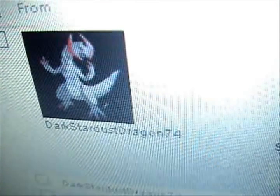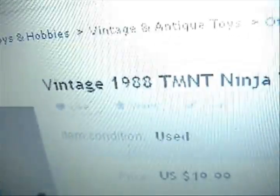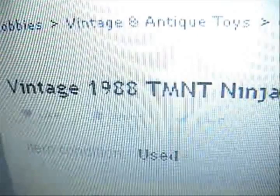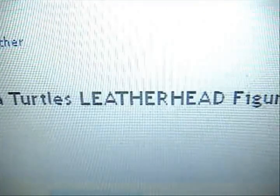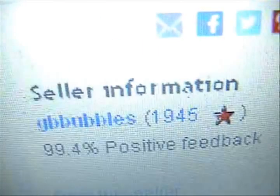Alright, so, excuse me. I got something from my friend right here. He told me there's a really cool eBay villain, a 1988 TMNT Leatherhead figure. He's asking $20 and $4.58 for shipping. The dude's right here. This is the person who's selling it. Are you ready for this? Leatherhead with no head.